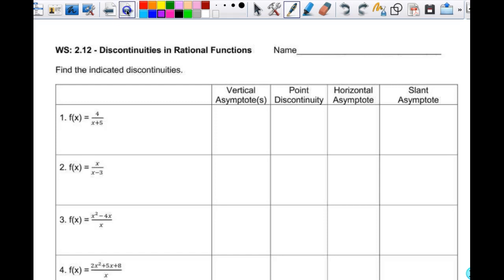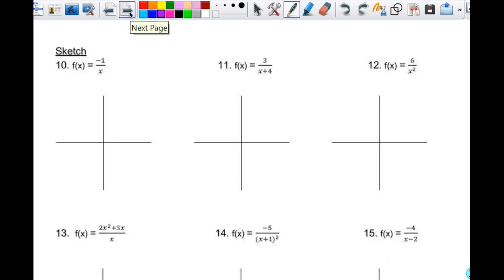On the back, it says to sketch. I do not expect you to sketch the entire graph necessarily. What I want you to sketch back here are the discontinuities. If you have asymptotes, graph them. That's all that has to be back here. If there's a hole, graph where the hole would be. So you would write down what you have, like vertical asymptote here, but you don't have to write down the nones. Basically on the back, just write down what you do have and graph that. If you feel like you can graph some more of the graph and you want to, that's fine, but all you have to have on the back are the discontinuities.